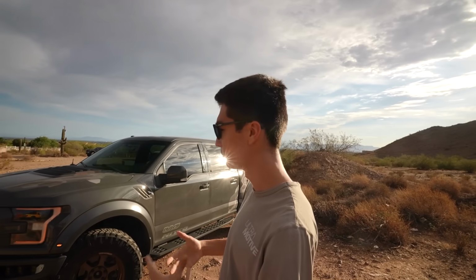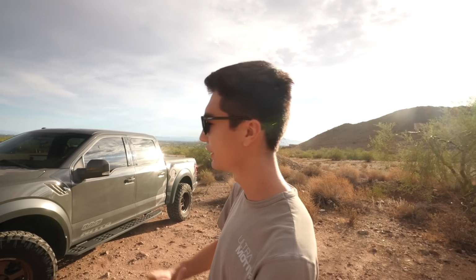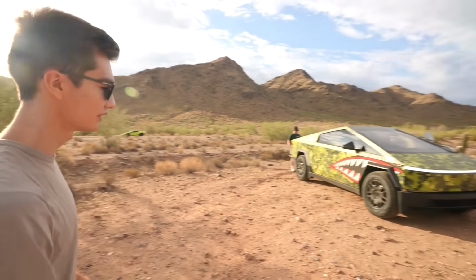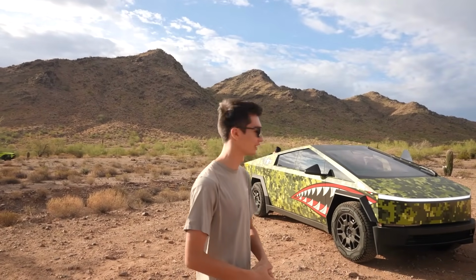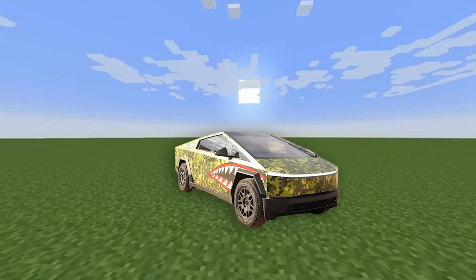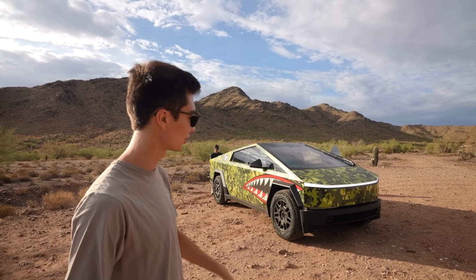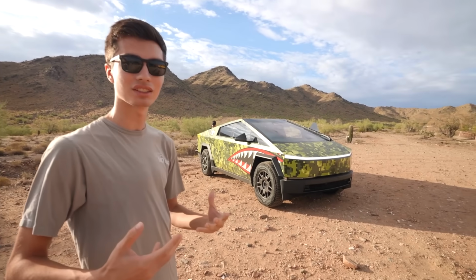If you guys want to make an off-road fashion statement, the Raptor is kind of the staple in putting it out there that I'm into off-roading and I'm serious, with my Fox suspension, my widened fenders, and all of that. But if you want to make a bigger statement, this is definitely how you get even more attention. The Cybertruck here, which is actually kind of looking a little invisible with the camouflage. But it's got some, I don't want to say tires as aggressive as the Raptor, but they're definitely not basic and street.